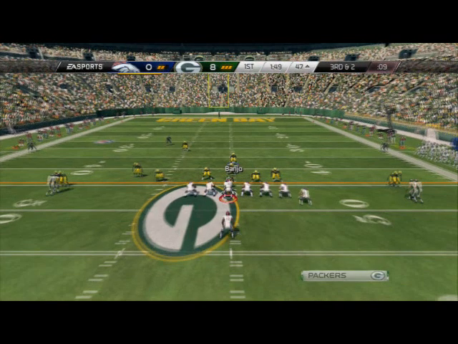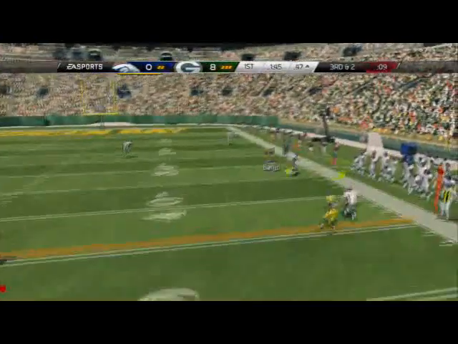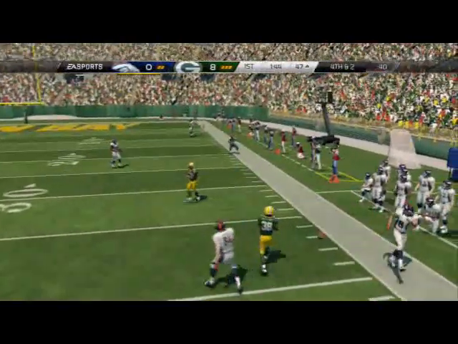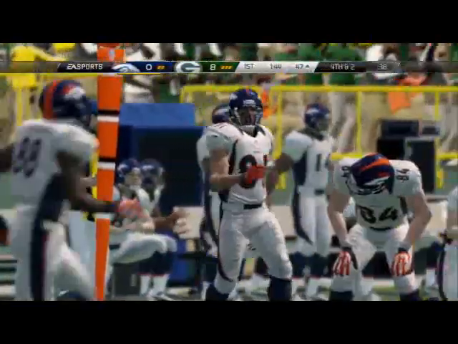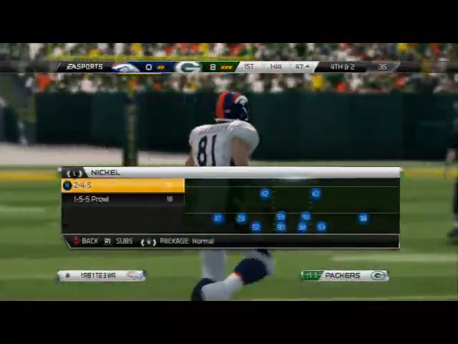So here, shift him around. Play action. I got to get on this tight end. Oh, he's out of bounds. Yes. So I covered him tight enough. I shouldn't have. I don't know why I fell off on him there.